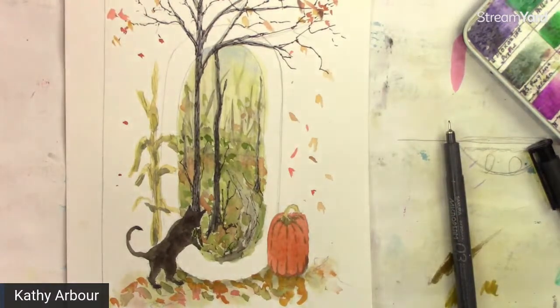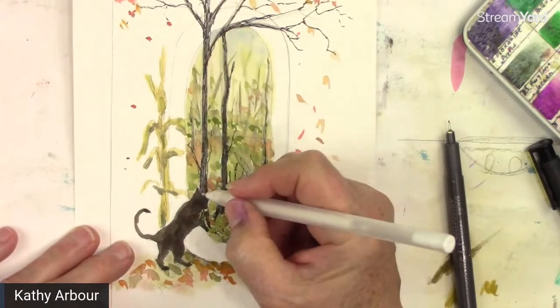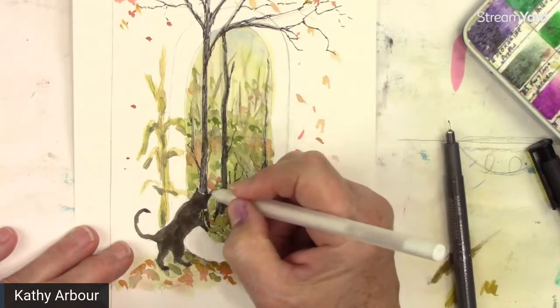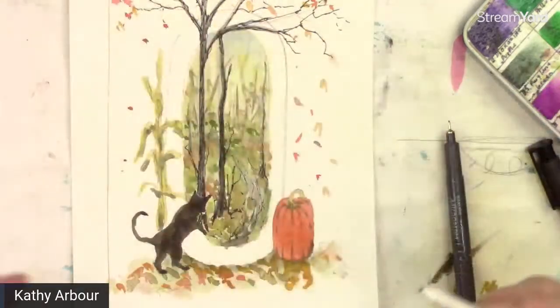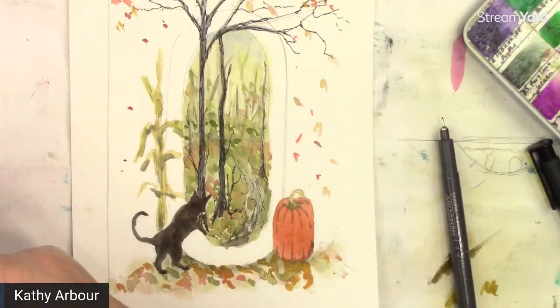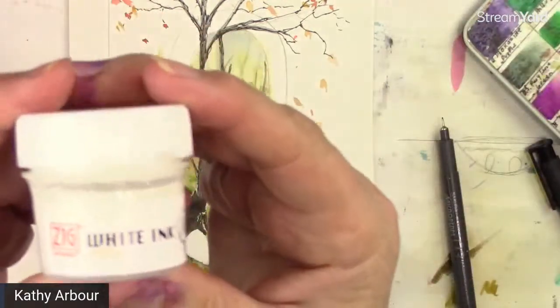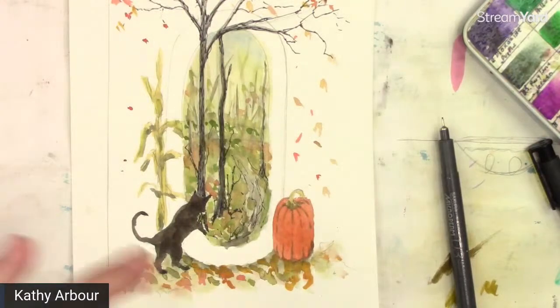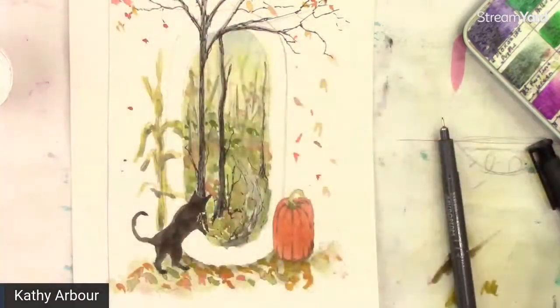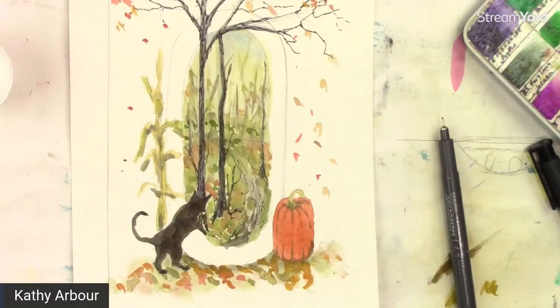So now a little bit of white pen. Let's see what we got here. It's a Jelly Roll. Now I know I'm not going to be painting on the cat. So what I'm going to do is right around here, I don't know how much this is going to. I think I'm going to try the Zig Paint ink. This is white Zig Paint ink. It's very thick, so sometimes you have to put a little bit of water on. So I'm just going to spray that.